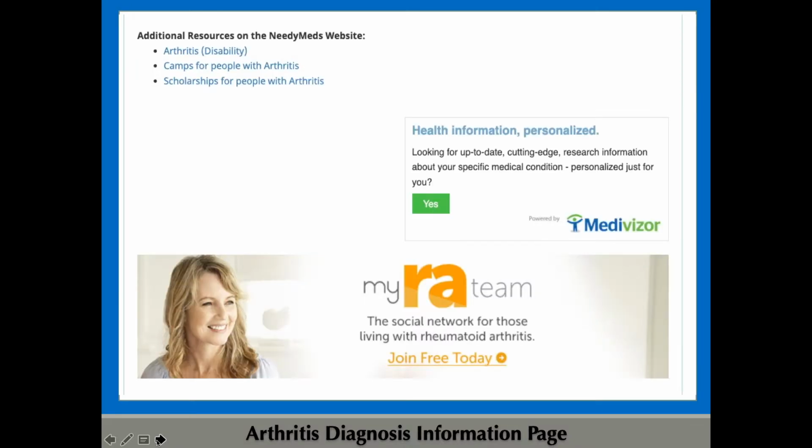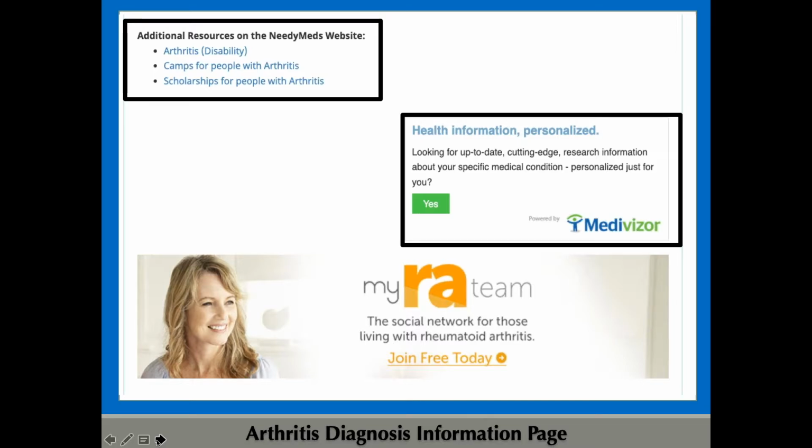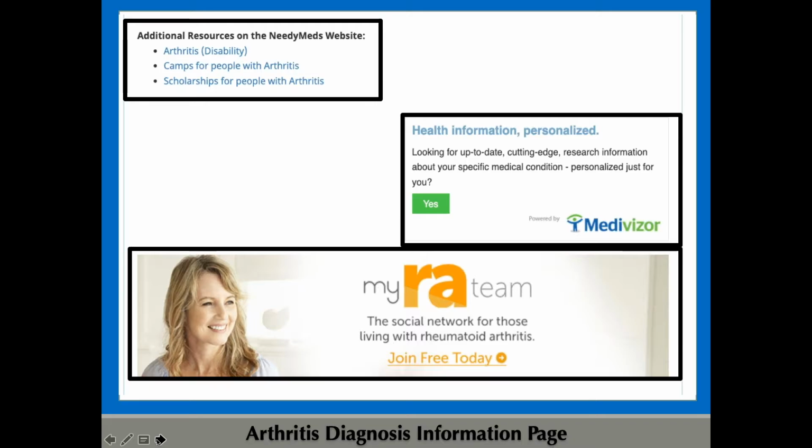The next slide shows the bottom of the page, where users can be connected with other cost savings programs such as diagnosis-based assistance programs, camps, retreats, recreational programs, and scholarships. On many of these pages, you may also find a link to Medivizor and My Health Teams, which I know this is the third time I've mentioned it. And these are really useful. So again, later on, I will take a moment to tell you about what they are all about. Actually, let's get into that right now.